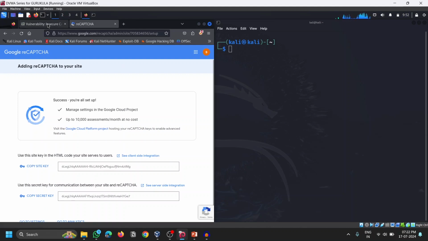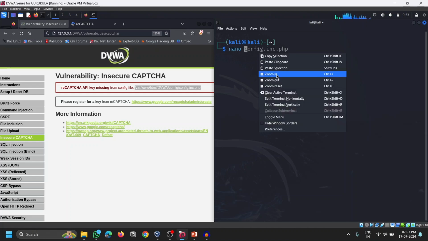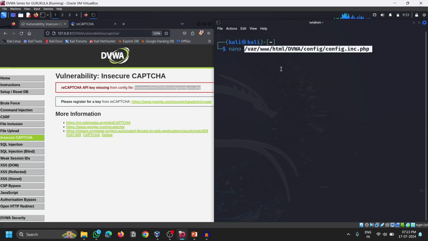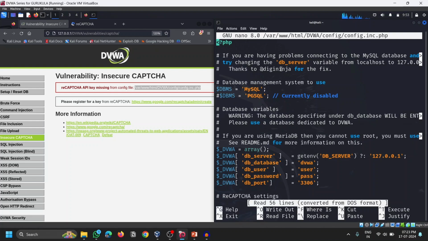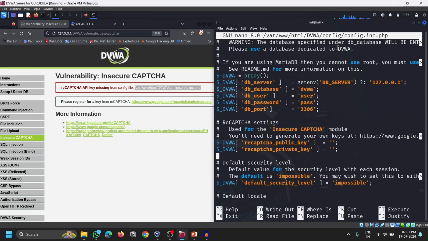What we will have to do is use those keys in our configuration file. Here is our configuration file which we can edit. Let me copy it and put it in the nano editor. Hit enter. When you scroll down, it will ask you for the reCAPTCHA public key.